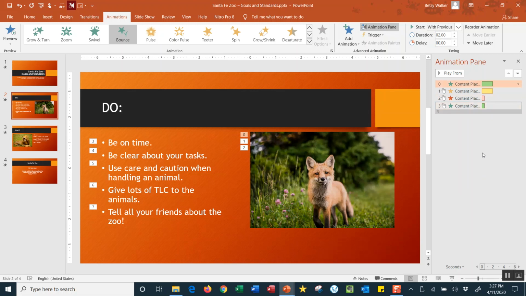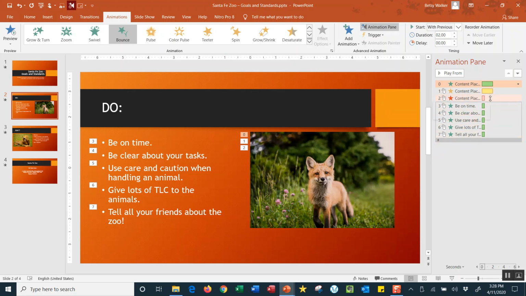I like that. I'm happy with that. Now what's interesting here, notice that the bounce in turned to 0. It's no longer something that requires a mouse click. It's going to be automatic. And so I don't need to worry about clicking my mouse to make it happen. But I still have the emphasis and the exit happening before my bulleted lines appear. I want you to notice that number 3, which is the first bulleted line animation, doesn't have a number following it, but there's a little arrow there. If I click on that, suddenly I see 3, 4, 5, 6, and 7. Now I see all my animations.